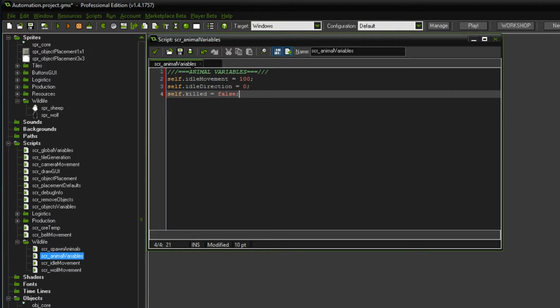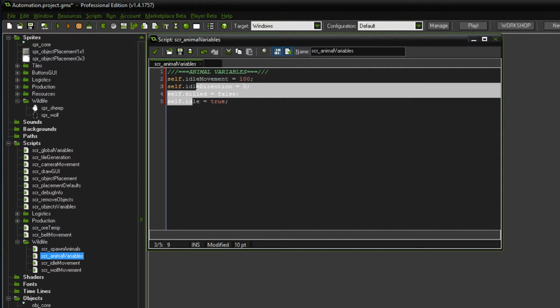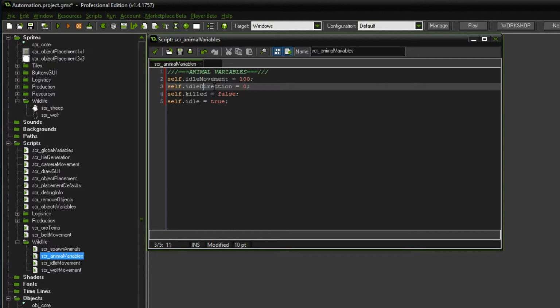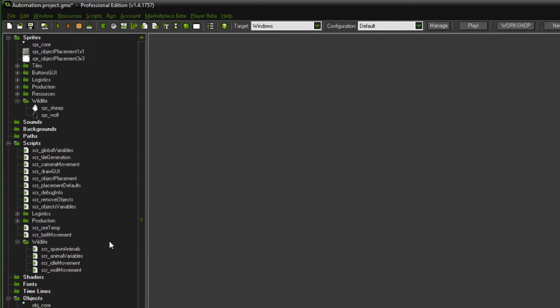I could also have used the variable self-alive, but whatever, I'm using this one. And also we are going to set the idle variable to true. All of these variables, of course, I named myself. These are not functions, it's just something that I can work with. Great, that's all I want to set up for this script.